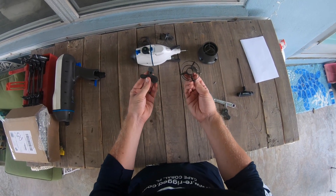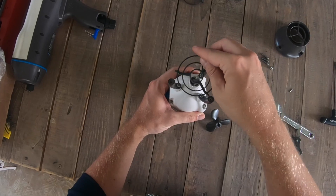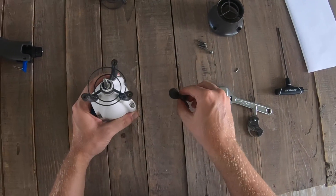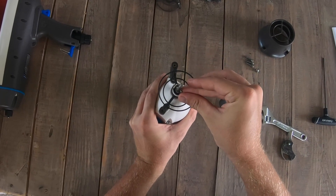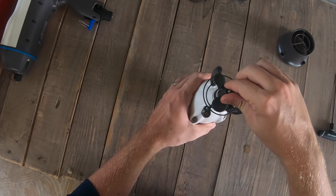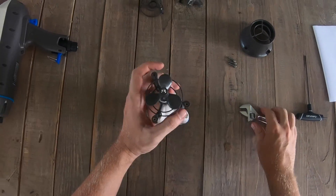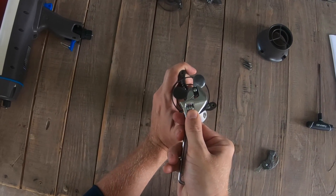Here we have the replacement parts and it's pretty simple to put together. This part is $4.99 on the website. To put it together, we just go like this and then press down — and it locks into those little grooves. We then take our new propeller and take the pin that we don't want to lose, remember. We put the pin through the shaft so that it's sticking out on each side, and then we take our propeller and it kind of locks on. Then we take the nut and start putting it on by hand, then tighten it just so it's snug. Don't need to over-tighten it.